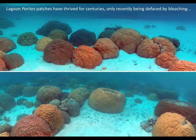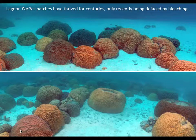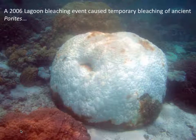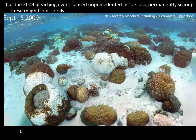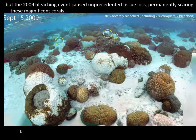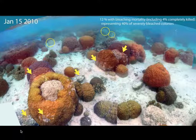This reef in northern Maduro Lagoon was completely killed, but Acropora digitifera grows back fairly quickly. What I'm more concerned about are the ancient corals that live for hundreds of years. In this shallow lagoon site, the Parides coral look very healthy, though some of the tops are killed by the low tide level. In 2006, some of this coral bleached and then recovered. But in 2009, when bleaching returned, some corals were not so lucky — 30 percent were severely bleached, 7 percent were completely bleached, and a fraction did not recover. The following January, you can see by the yellow arrows the lesions of killed tissue which appeared after the bleaching.